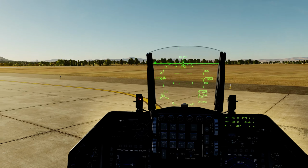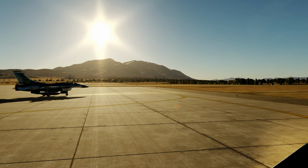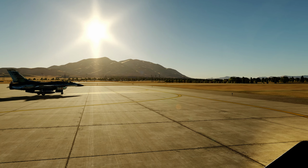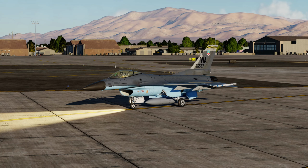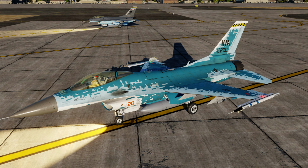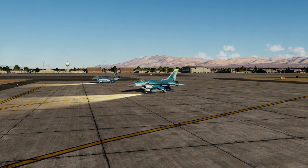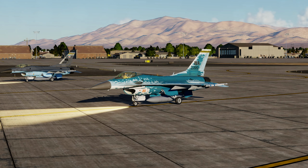Setting up our TACAN for 12 X-ray, so that if we have to come back to the field prematurely, we'll have that X-ray information in there. Let's go ahead and do the look that we want. I'm going to do a little zoom in. Thanks again to Tactical Pascal over at Tactical DCS for showing us these camera angles. Amazing. I've always wondered how guys got the really fine detail close-up look. There we go. Get in there a little close on Nick.